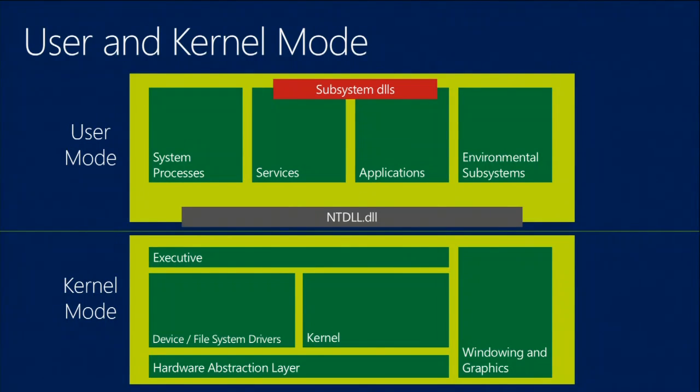NT function library. Within the Windows kernel, we then have the Windows executive. Those are base OS level services, such as memory management or thread management. Windows graphical interface, so we can see at least something. The Windows kernel itself. The Hardware Abstraction Layer, HAL, which is responsible for isolating the Windows kernel from the hardware so that developers can write hardware-independent code. And lastly, we have the device and file system drivers.